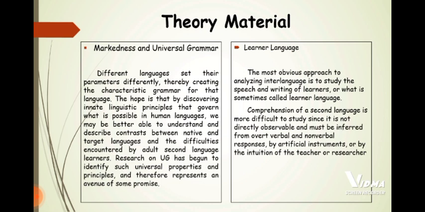And now, learner language. The most obvious approach to analyzing interlanguage is to study the speech and writing of learners, or what is sometimes called learner language. Comprehension of a second language is more difficult to study since it is not directly observable and must be inferred from overt verbal and nonverbal responses by an artificial instrument or by the intuition of the teacher or researcher.